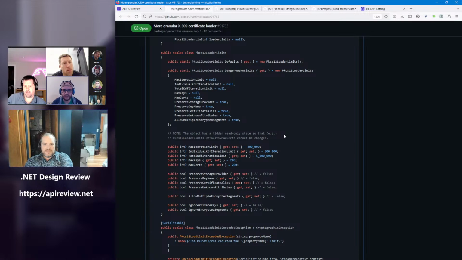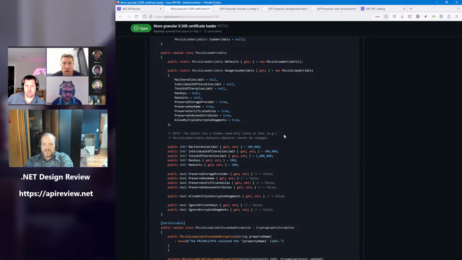Is anyone going to write code that says, oh, this is the default, or oh, this is the dangerous do-whatever one, or is reference equality enough? I think effectively reference equality is enough. Yeah, because if we start adding stuff like collections onto this in the future, what does an equality check over a collection property mean? It kind of binds our hands.